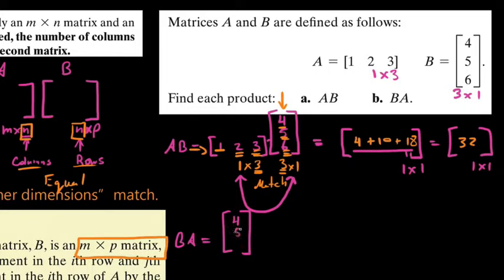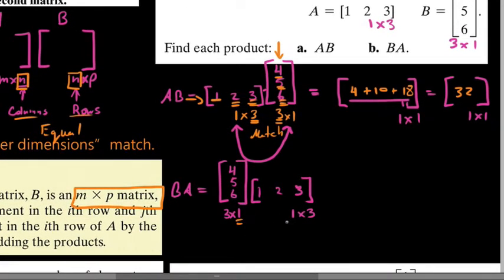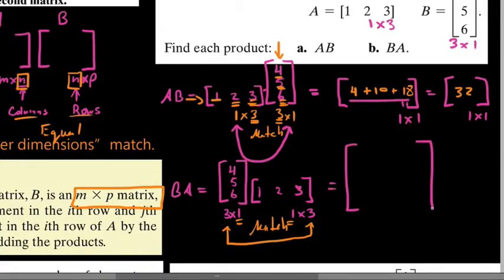So our 4, 5, and 6, this 3 by 1 matrix, would have been first in the product, and our 1 by 3 matrix would have been second, where we have 1, 2, and 3 as its entries or elements. So looking at this here, we would say, well, first of all, is this defined? Yes, this is definitely defined, because the inner dimensions match. We have a match. So what this means is our product is going to have these outer 2 dimensions in that order. So what I'm going to get here is a 3 by 3 matrix.